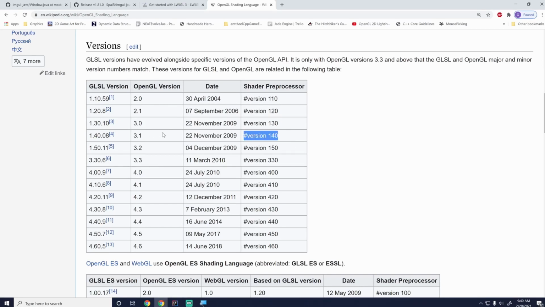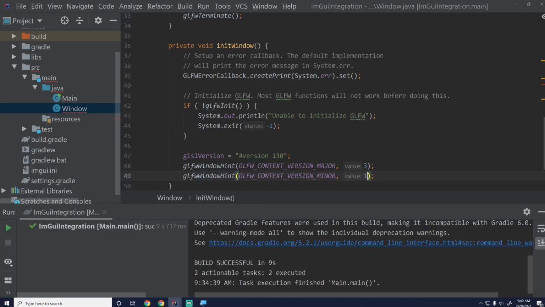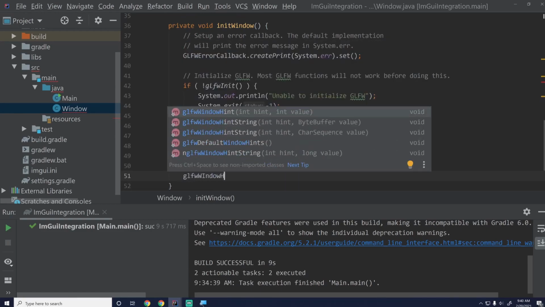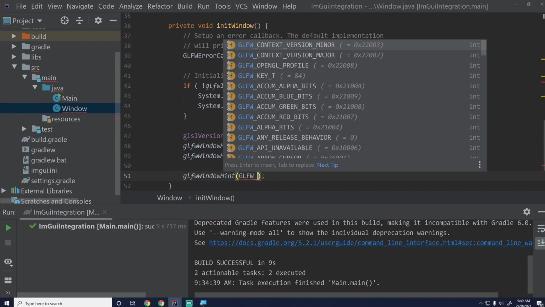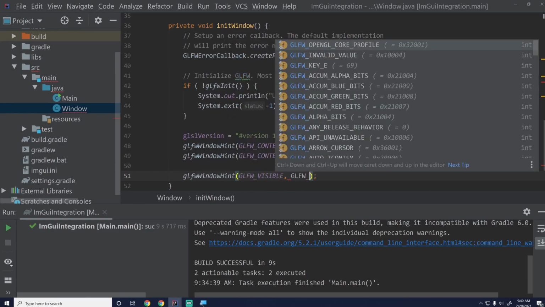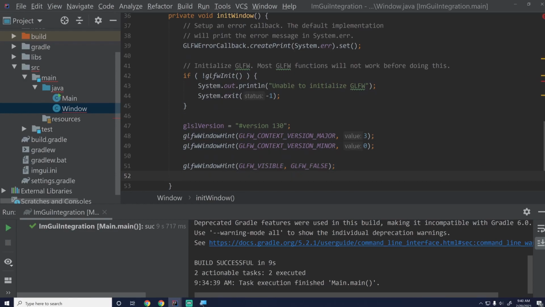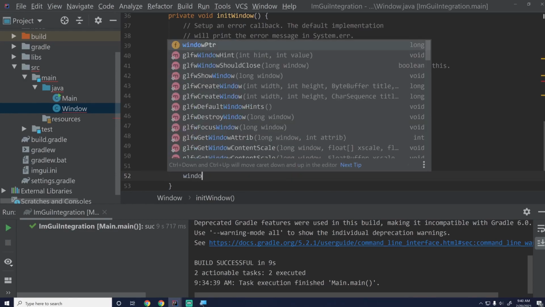And if you were using 140, you would use 3.1. So you would then just change this to 1 and then change your values up there. Anyways, let's continue. We'll say GLFW window hint, GLFW visible, GLFW false. So this is basically going to say just wait until we finish creating the window until you show it.